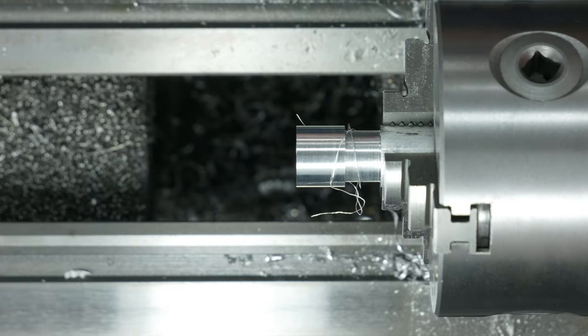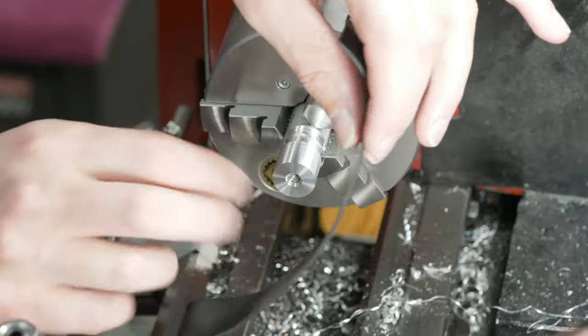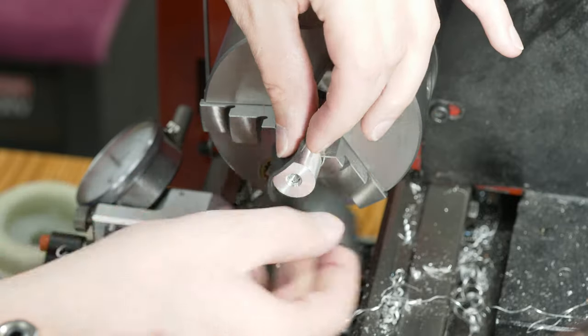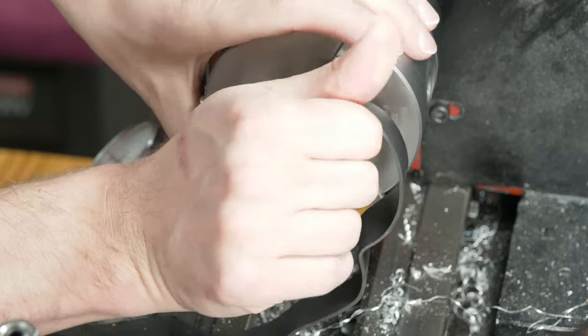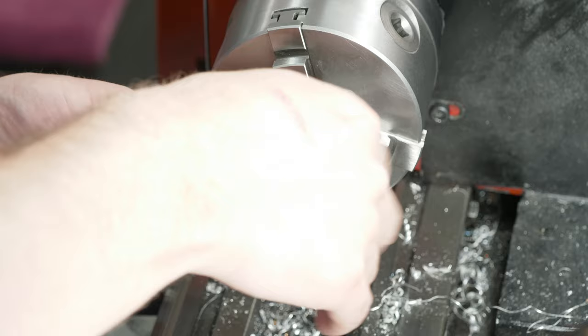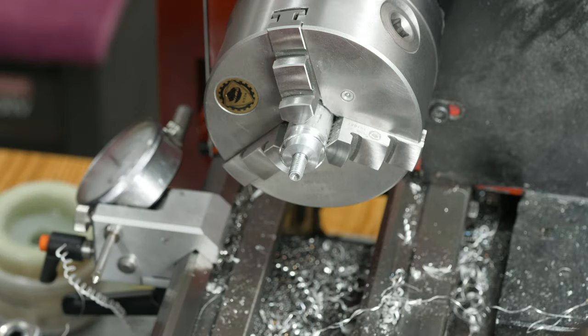And that's it for that one though. When I did one of the first blanks, I had to take a piece of rubber like this, so I can get a good grip on it and spin it loose without cutting myself. I'll do the rest of these off camera and then I'll bring you back for the next step.